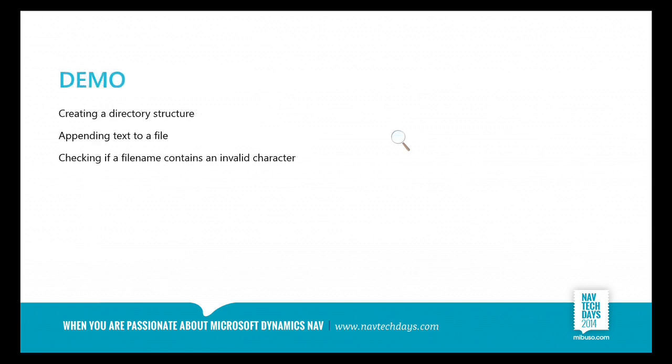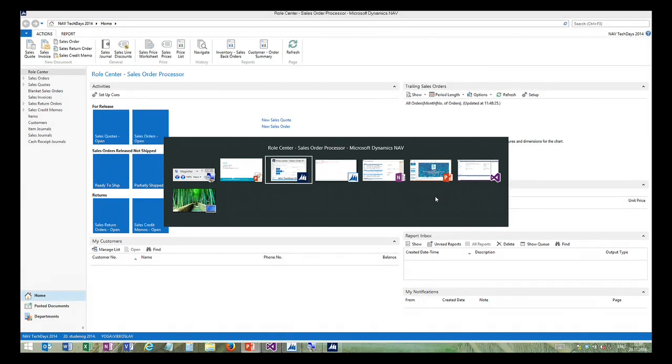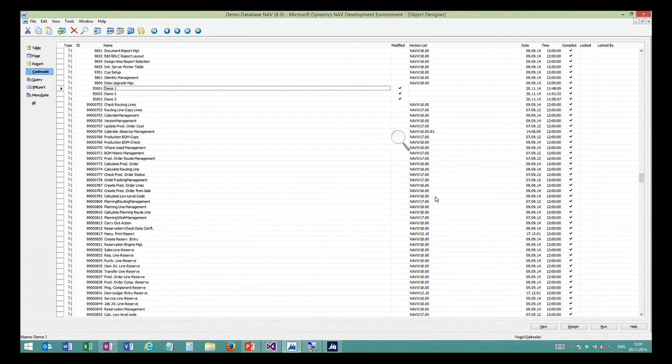Let's see a couple of demos. Typical things we often want to do are creating a directory structure, appending text to a file, and checking if a file name contains valid characters, without regular expressions.